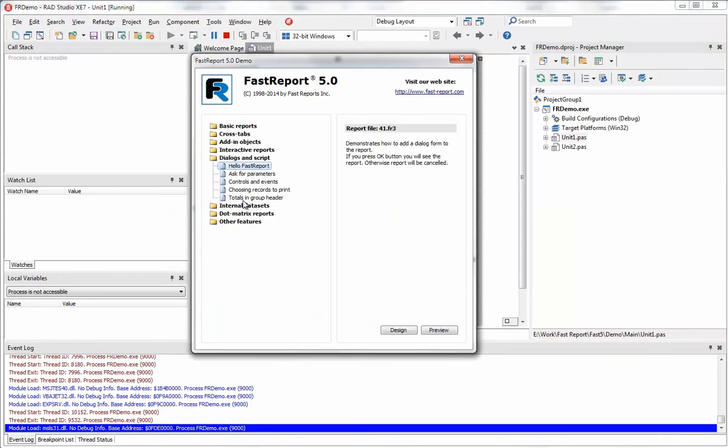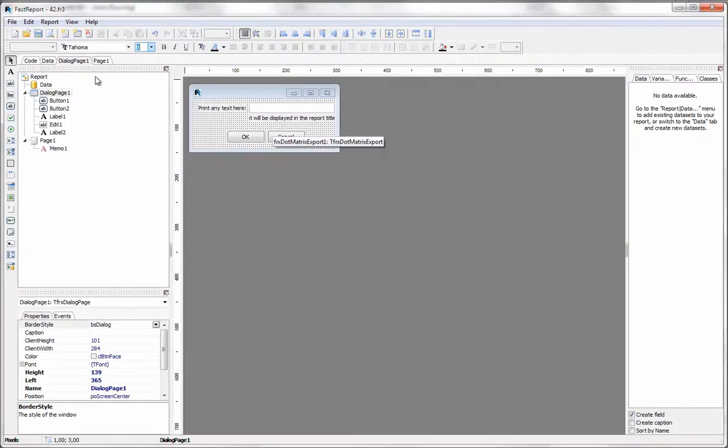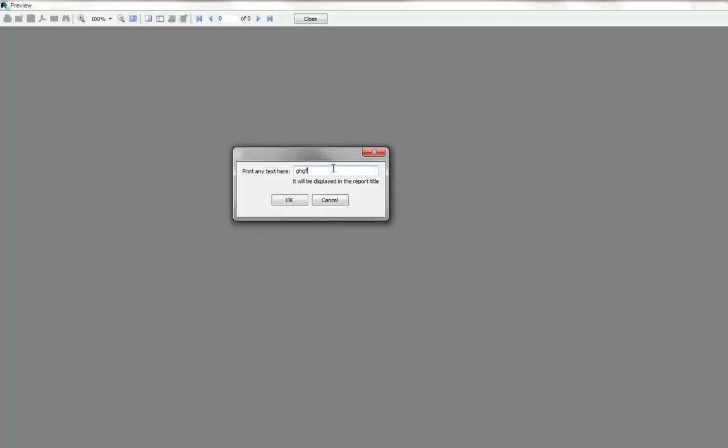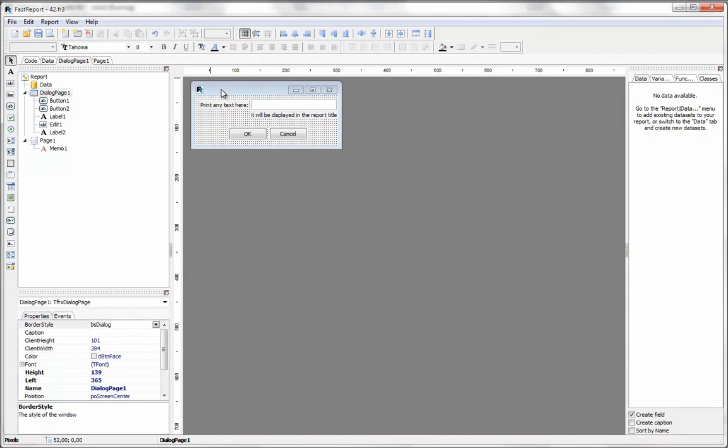Another interesting feature in FastReport is that it allows you to integrate a form inside your report file, where you can ask for some parameters, like in this report. As I said, this form is stored inside the report file, so you don't need to rebuild your application when you make changes in the form.